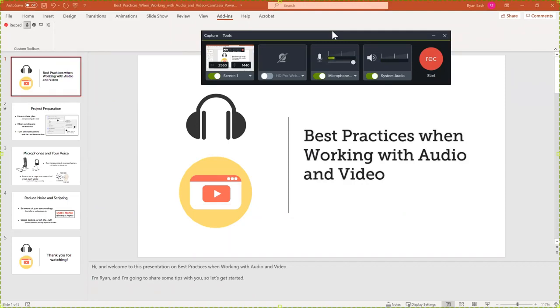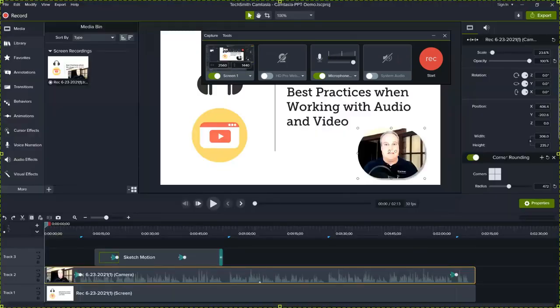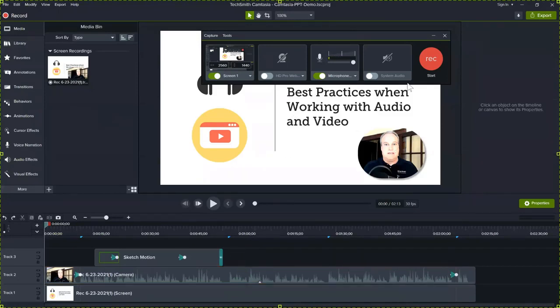Definitely some options. One thing I was thinking of while you were talking is if you don't want to embed that video inside of the PowerPoint slide, what you do is just record that slide without it. And then inside the Camtasia editor, you could import that video separately, drag it down to your timeline and position it as a separate piece of media on that slide, so that when you're editing your video, it would play back. Hopefully that's making sense. You're not recording it with Camtasia, you're bringing that video clip in separately and putting it on the timeline and positioning it where you want it to play back.